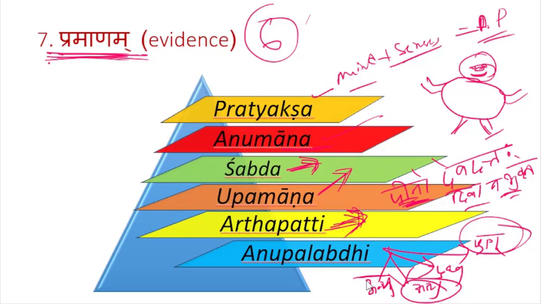The boy cannot become pregnant, before also, now also, and after 100 years also. Nowadays some procedures like test tube babies are going on, but science may give some other answer further; we don't know. And anyonyabhava means this is not that, like the abhava of milk in water and the abhava of water in milk. It is always there: this is not that and that is not that. These are the 4 abhavas that come under anupalabdhi, na upalabdhi. So, the 6 pramanas: we have already discussed in detail pratyaksha, anumana, shabda, upamana. Just now I discussed anupalabdhi and arthapatti in this slide.